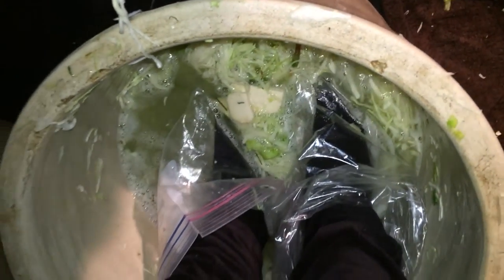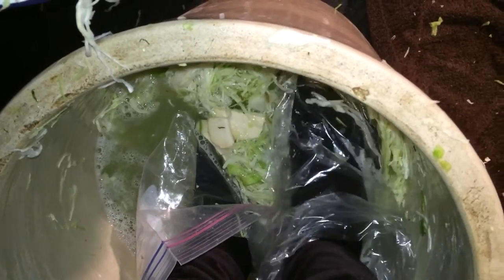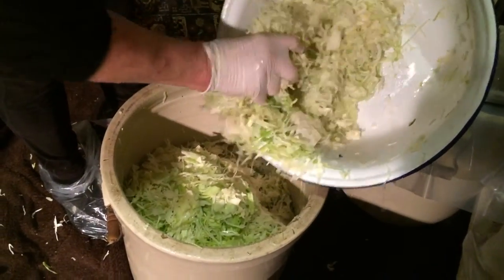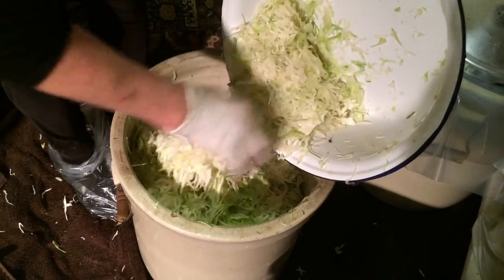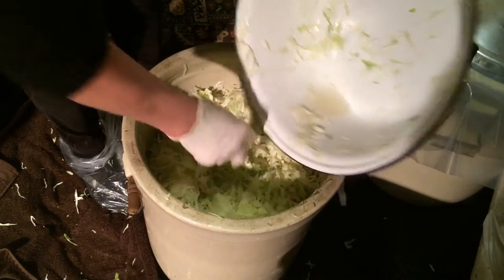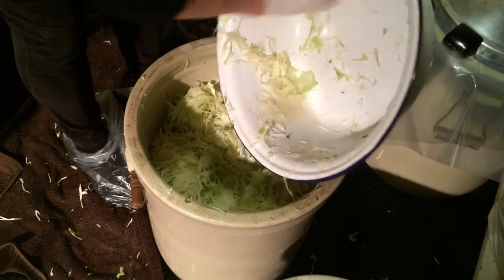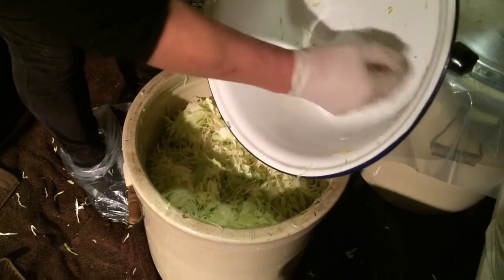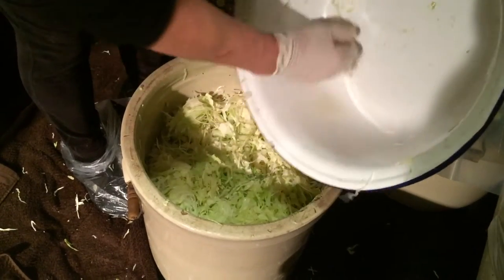That's a lot of water — it squeezes right out of the cabbage. Yeah, there's nothing added. It's just from the skin of the cabbage. Wonderful cabbage. So you've salted that cabbage, right? And that brings the juice out. I salted a little more generous than people do. I use the best salt — Himalaya sea salt or Maldon salt.